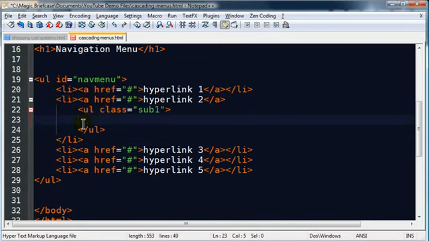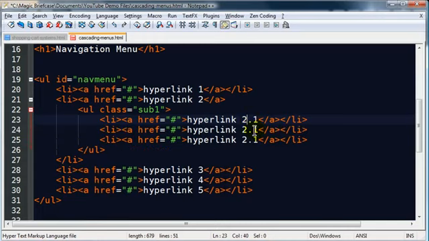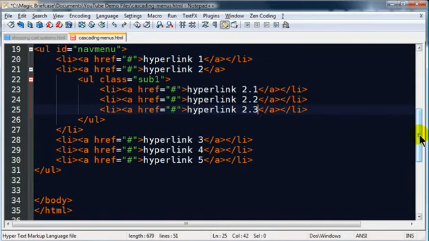So got that taken care of, and then really it's just a matter of making some more links. So I'm going to copy one of these, paste it, and this will be hyperlink 2.1. I'm going to repeat that a few times. 2.2 and 2.3. There we go. So there's our sub 1.